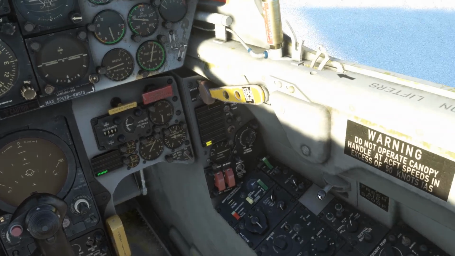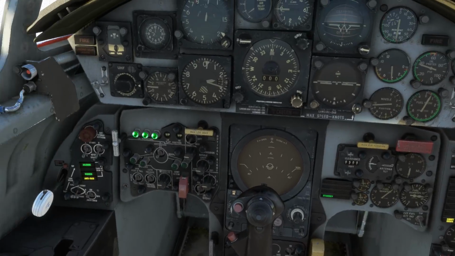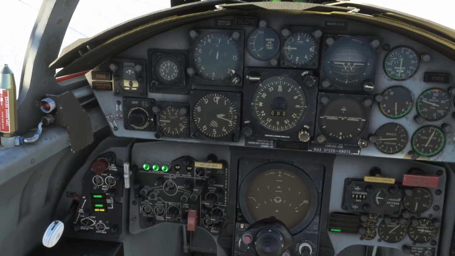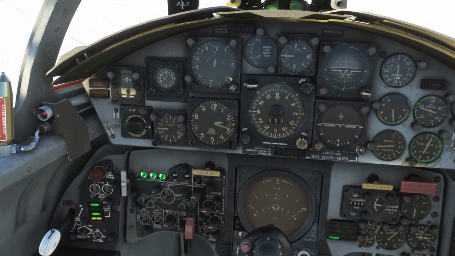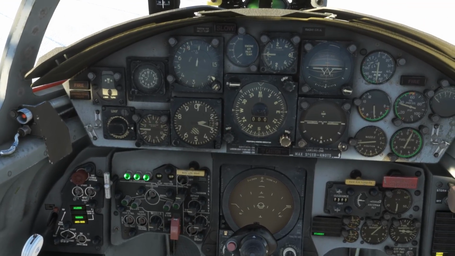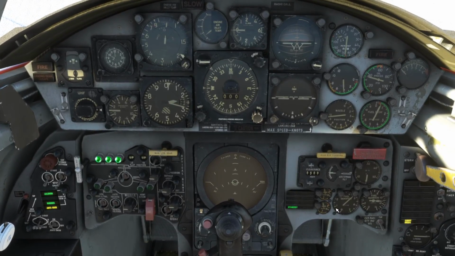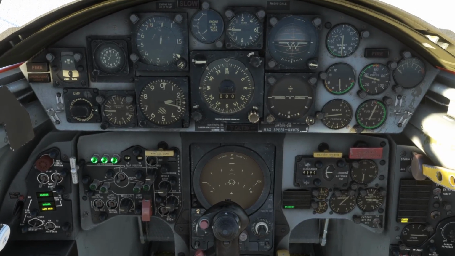Engine duct anti-ice is not required. Speed brakes, we'll move those into the out position. We do get a little bit of airflow noise with the speed brakes extended there, which is obviously slightly unusual given that we're on the ground. Usually we'd have the ground engineer check those. We should see a slight drop in hydraulic pressure there as well, apparently, when operating the air brakes, but we don't get that in the aircraft currently.